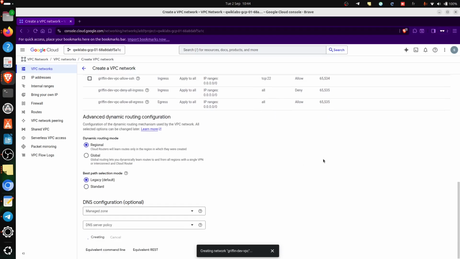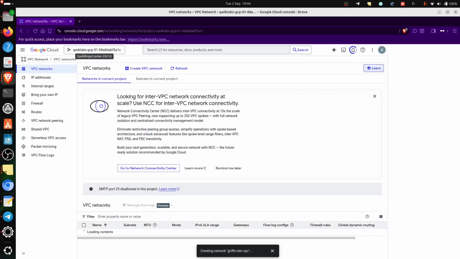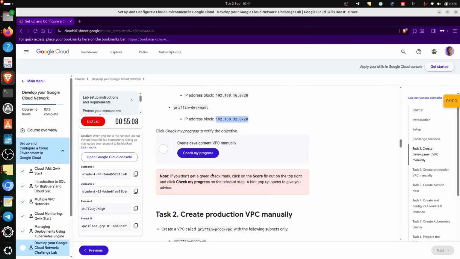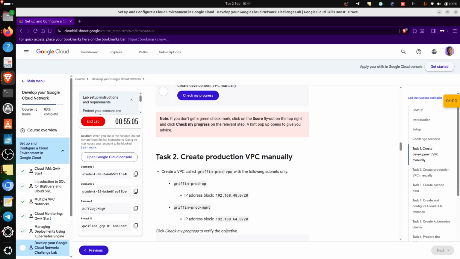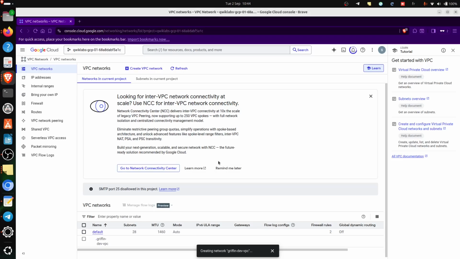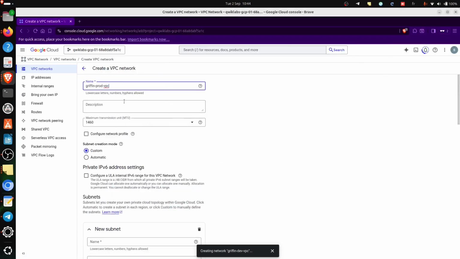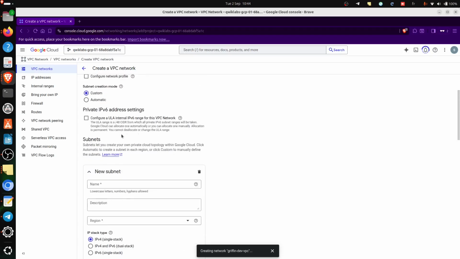Now you can create this one. After that we check this. Let's also create the second VPC network, the same process, with two subnets.